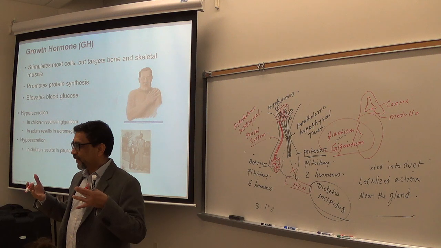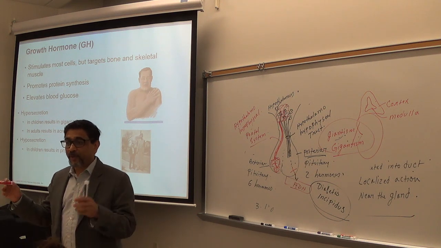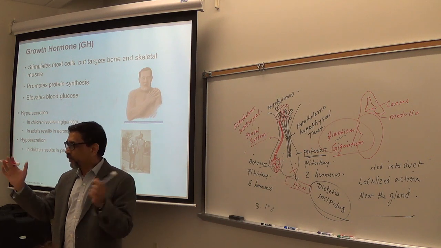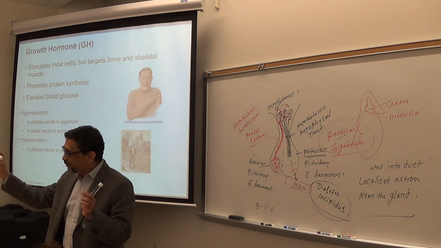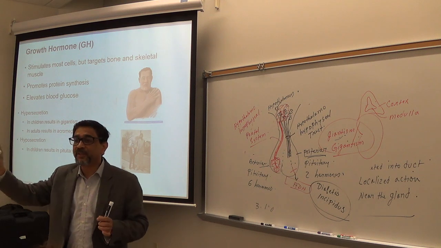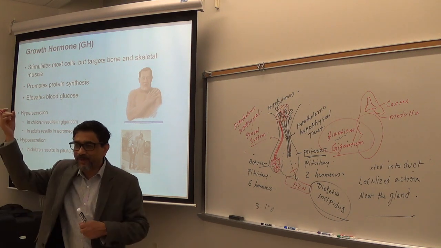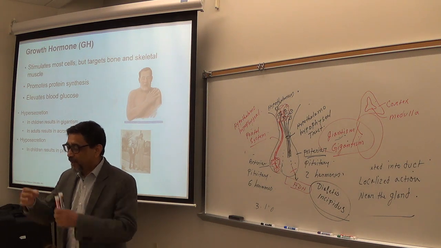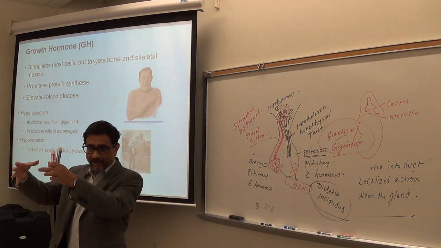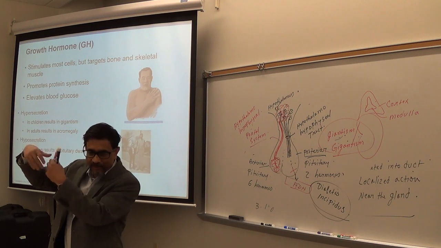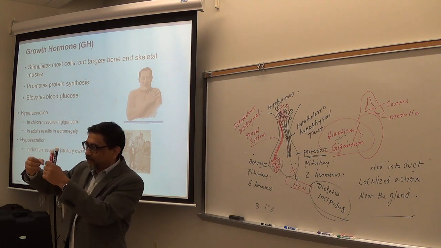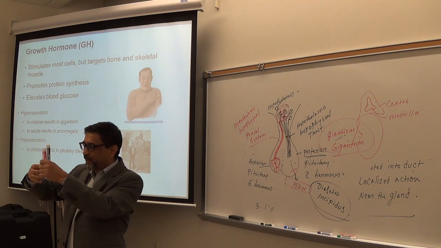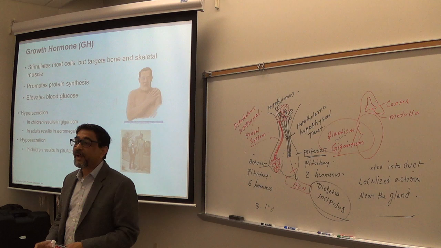Is it clear? If growth of the body, ossification is completed, bone formation is completed, right? Bone growth is completed. Then if after that growth hormone secretion occurs more, bone cannot grow anymore in length. But what will happen? Some bones of your body will grow in width, because fusion has occurred, right? Ossification is completed. In that case, growth will be sideways in width. And that is called acromegaly.